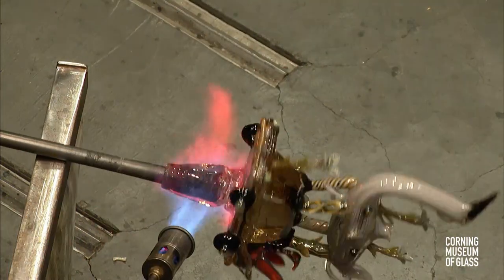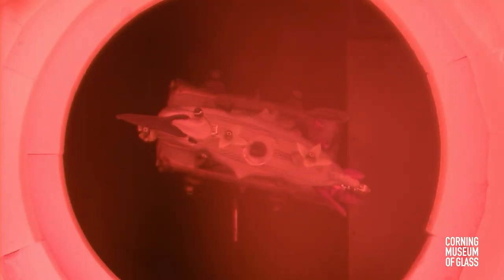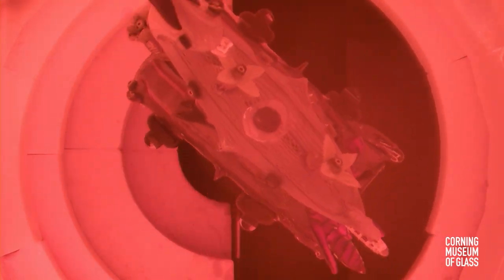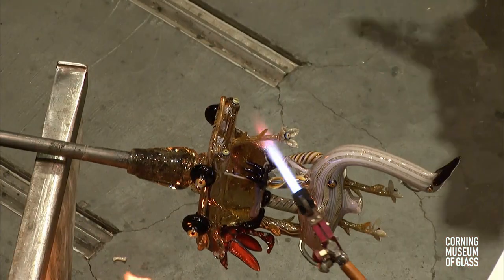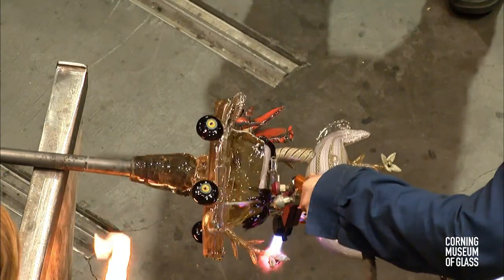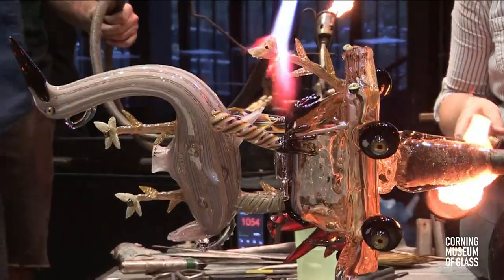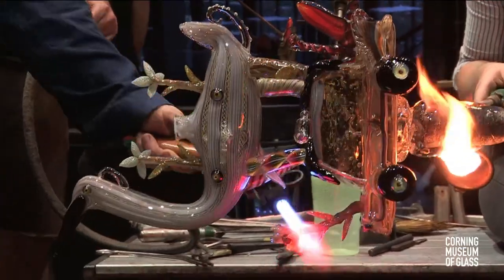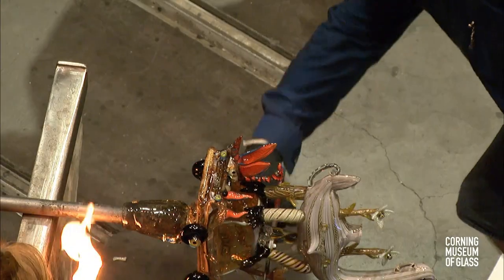And I know I mentioned this earlier, but I really love that there's so much solid, clear glass in this car. Because one of the things that's really fun about using color in glass and using thick glass is the way that, of course, light transmits through it. But when you have thick glass, it actually amplifies things, makes it look bigger. So having all these little stripes on the underbelly of that car, but we don't really look at the car from underneath. We're looking at it from the top side. And so all this thick glass is amplifying those little stripes and making them seem larger than life on the inside and reflecting color up through the entire piece because of those reflective qualities.